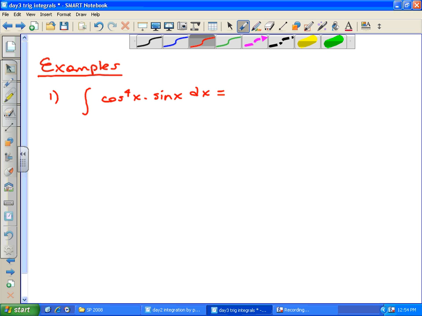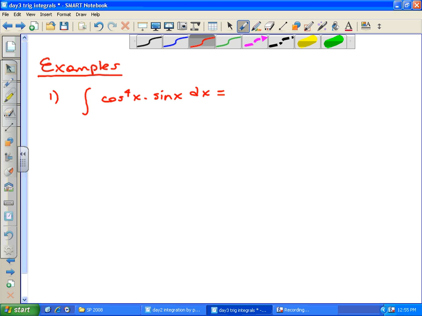Now, what if I made the choice of let u be sine x? Then I would need to find a cosine x dx here, right? Well, I could separate that cosine to the 4 as cosine times cosine cubed. I could get a cosine x dx, but then what are you going to do with the remaining cosine cubed? It's not possible to write that in terms of sine. It gets more complicated. Always try to choose the one that seems easier to follow through. In this case, if you let u be cosine, its derivative is negative sine x dx. It's already here. That is the best choice.